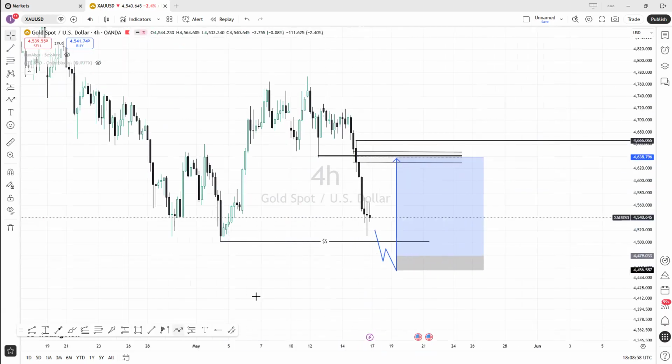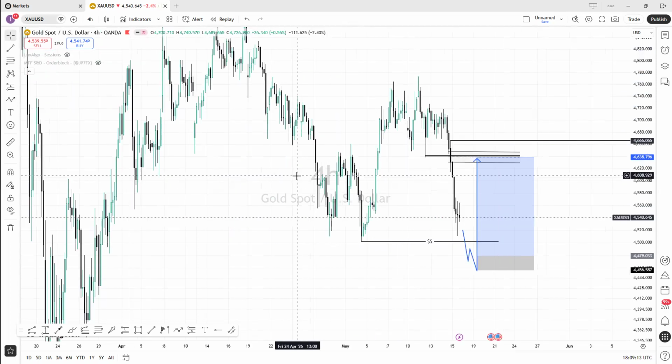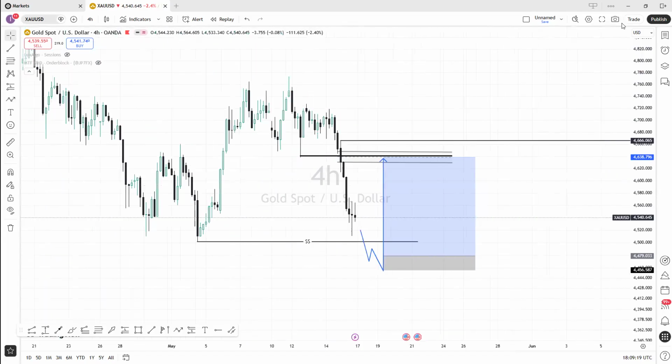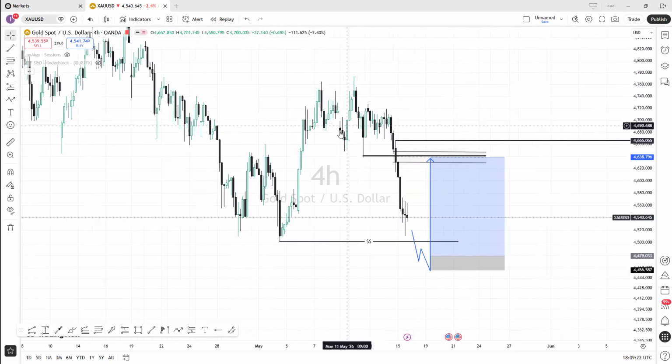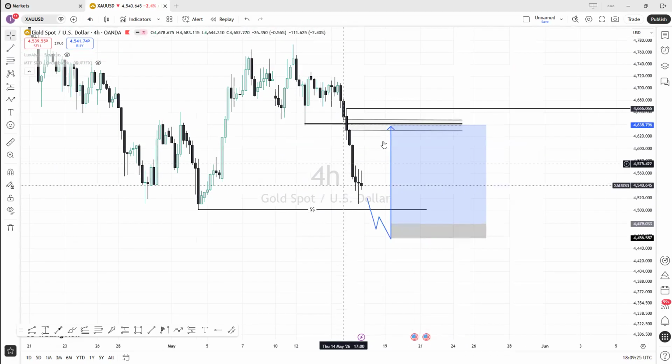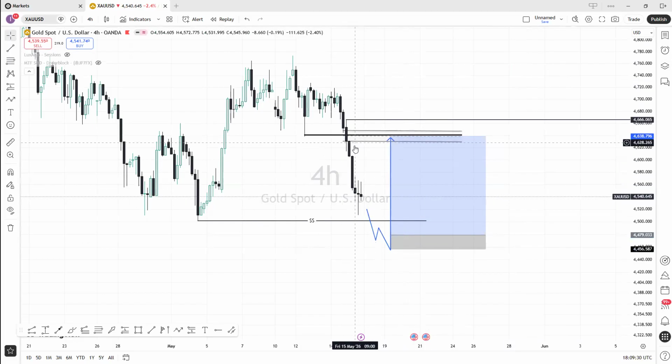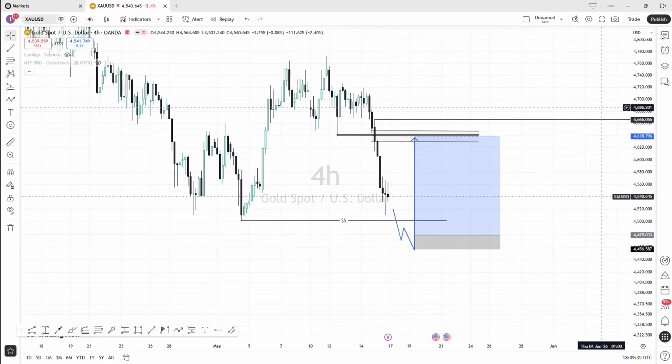When it approaches that resistance area, wait for confirmation for a short position, or if there is no confirmation around that area, we'll continue the bullish move. Any entry, before you execute, make sure you wait for confirmation before you execute any kind of trade. Okay, so that is it on Goldie. Very simple, very clear. We have two options: wait for a liquidity sweep to take a buy, or wait for mitigation of that resistance to take a short position.